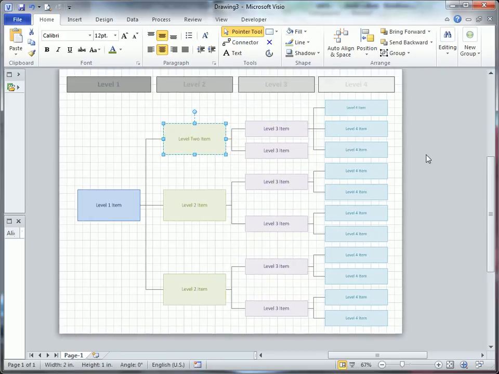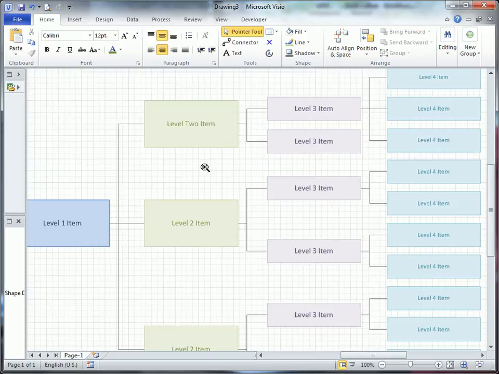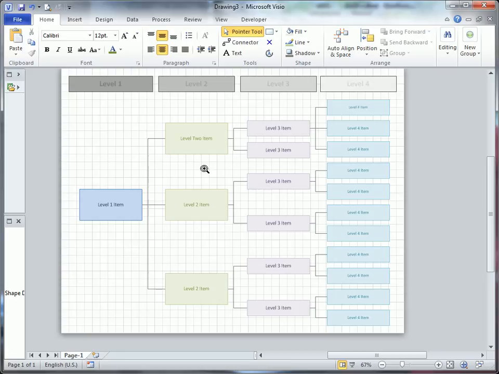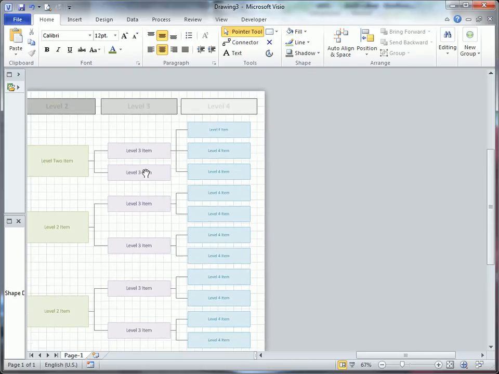Now, incidentally, I did a lot of zooming and panning here, and I never went down to these controls in the lower right corner. The way I did that is I held down the shift and control keys, and if I click the left mouse button, it zooms me in. If I click the right mouse button, it zooms me out. If I drag by holding the right mouse button down, then I can pan.